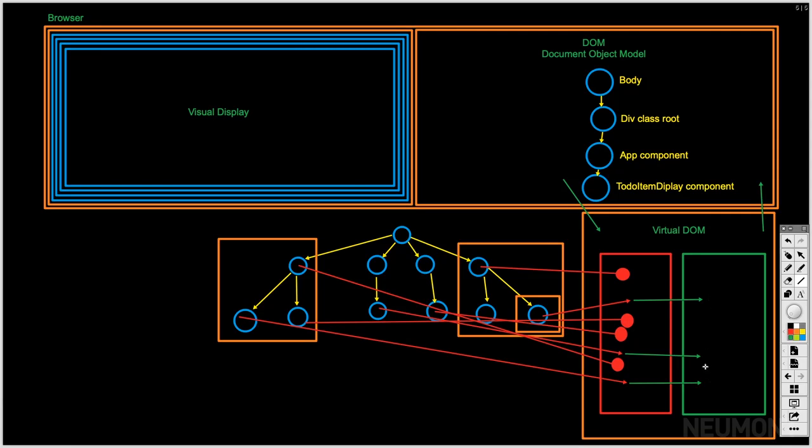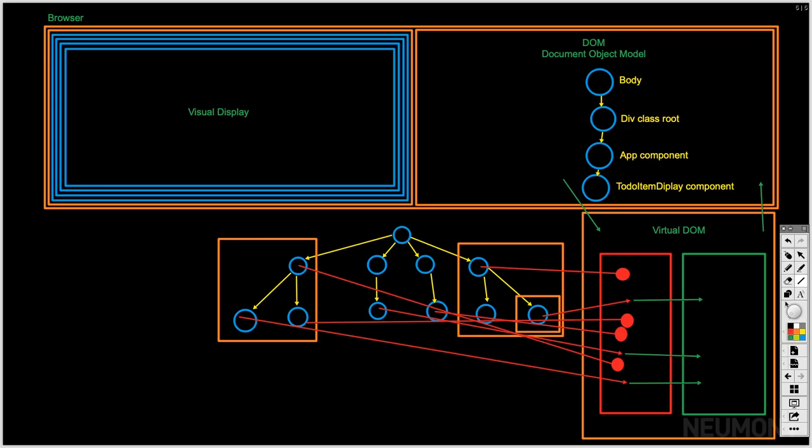So we really only have 3 changes instead of 1, 2, 3, 4, 5, 6, 7. So instead of 7 changes at this point in time, only 3 of the changes are relevant, and only those 3 changes need to be communicated to our browser DOM.